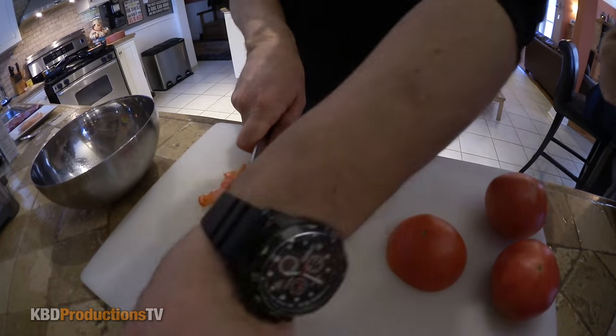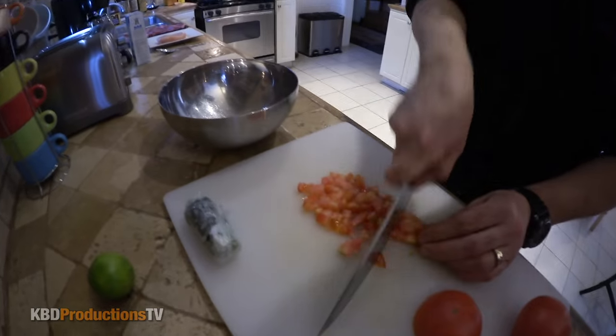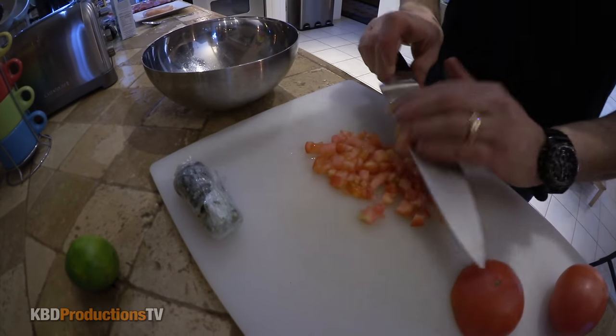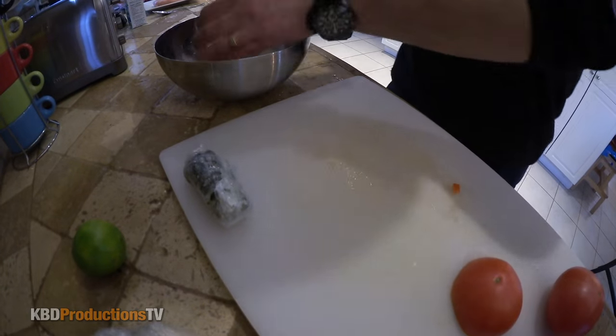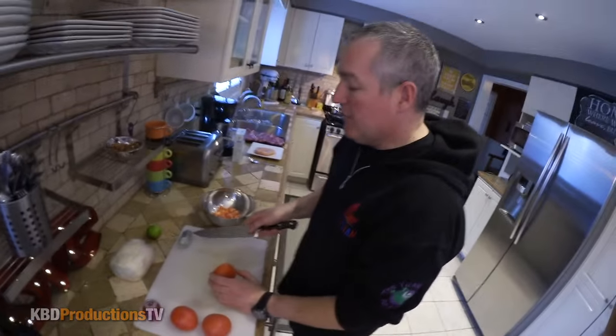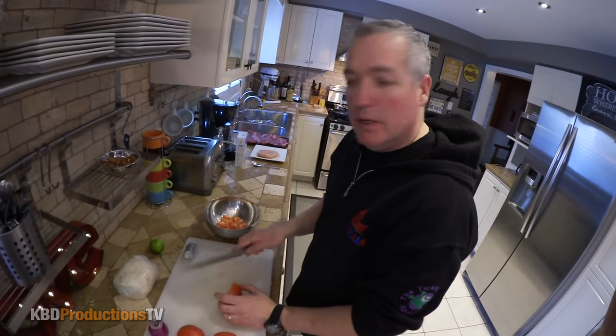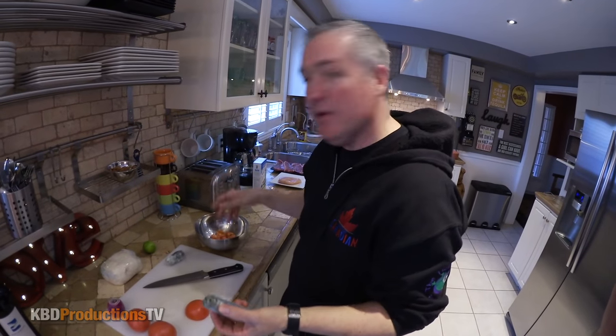So if you notice, I've got a little bit of saran wrap here. What I did, I think it was when we did the Big As Your Head burrito, I had quite a bit of cilantro. So rather than letting it go to waste, I chopped it up, and it was obviously washed, then chopped, and then I wrapped it tight in saran wrap. I've already used some of this. In here, there's another one. Make a little log out of it so that when you need some fresh cilantro, you break a piece off, a little cube, and put it in.